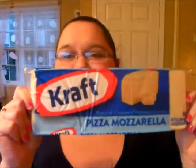So what else you're going to need is a measuring cup, and I conveniently have mine down below, just for water, because water is the only thing that you need to put in your pizza crust dough. You'll also need cheese. Pizza mozzarella will work fine, or you could have marble or any kind of cheese that you guys like on your pizza. You also need a little bit of flour because it's great for putting at the bottom of the pan so it doesn't stick to it. You can also use butter, but I hardly ever use butter.